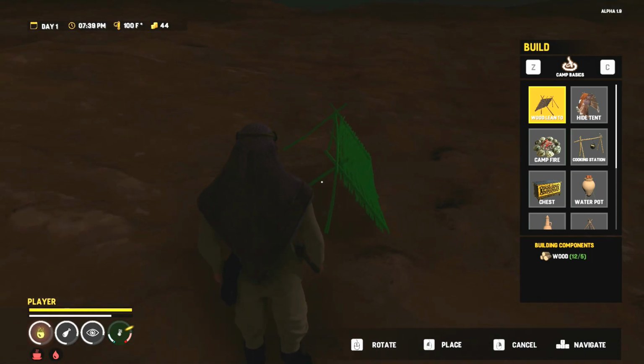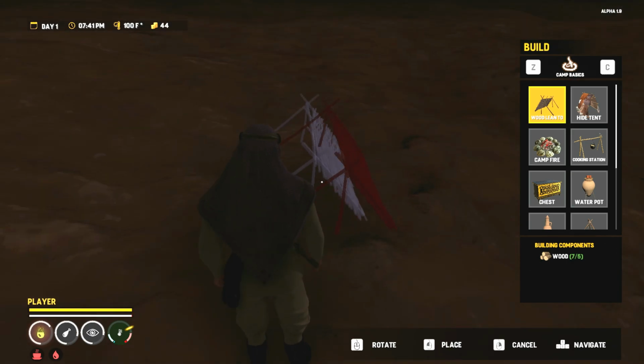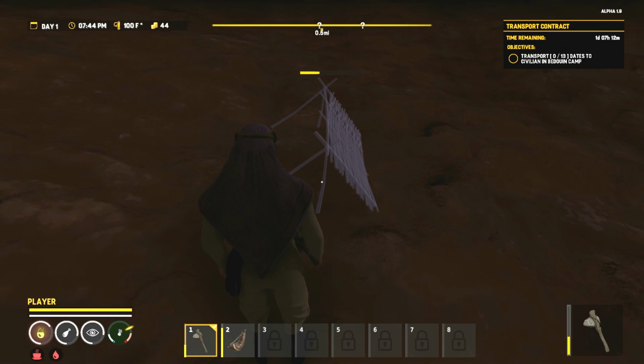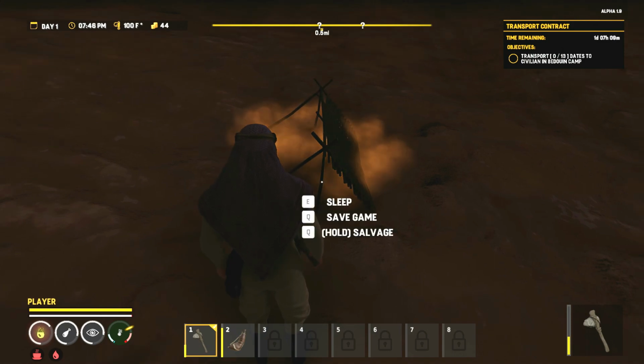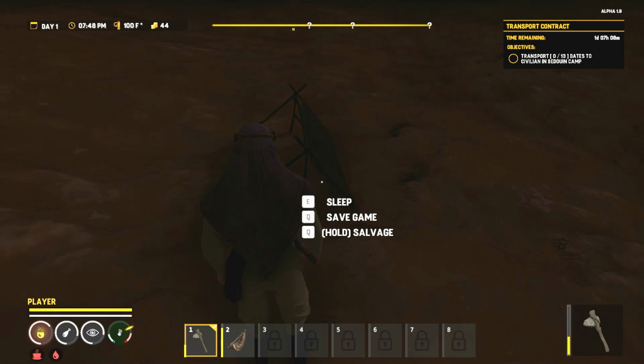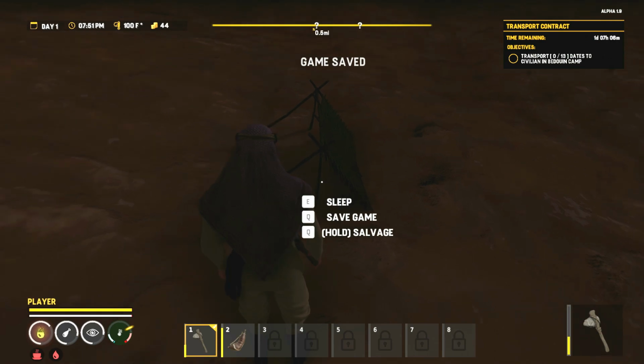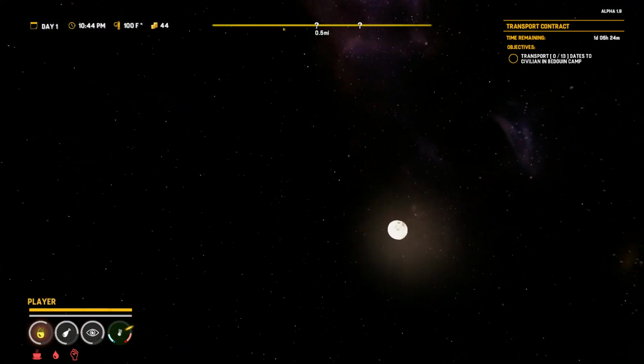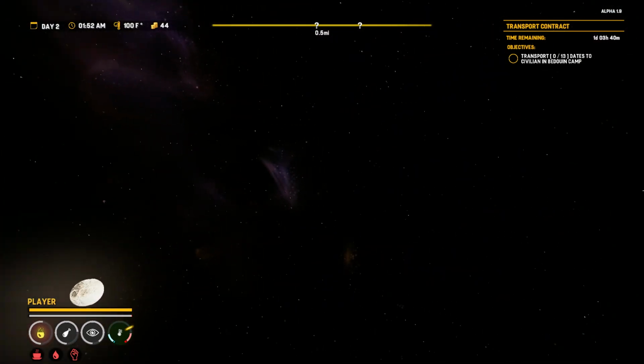Here we go. So I'll build it right on this side here. So you put down the plan, you escape out of it, and you hold down E to build it. There we go. And now I can save the game by hitting Q. And the game is saved. And now we can sleep. It is 7 p.m. Let's sleep for 10 hours. Sleep. This is pretty cool too. Watch this guy drift by.